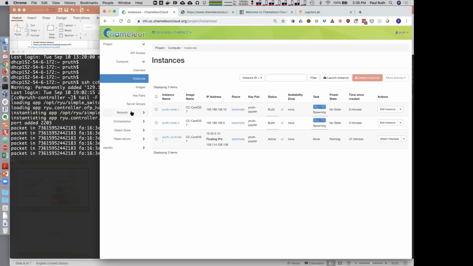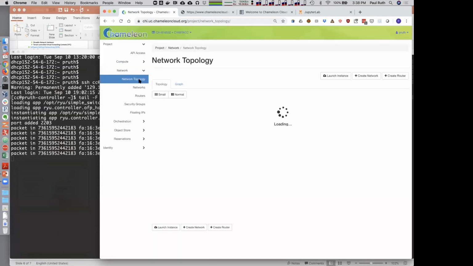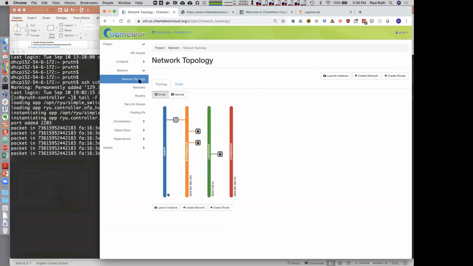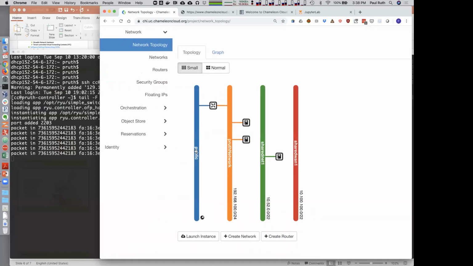If you want to look at the network, we can look at the network topology here. On my project, I have a bunch of networks created, but you can see this orange network. Okay, zoom in. I can zoom in. Cool. So the orange network is the network I just created called preroot network.